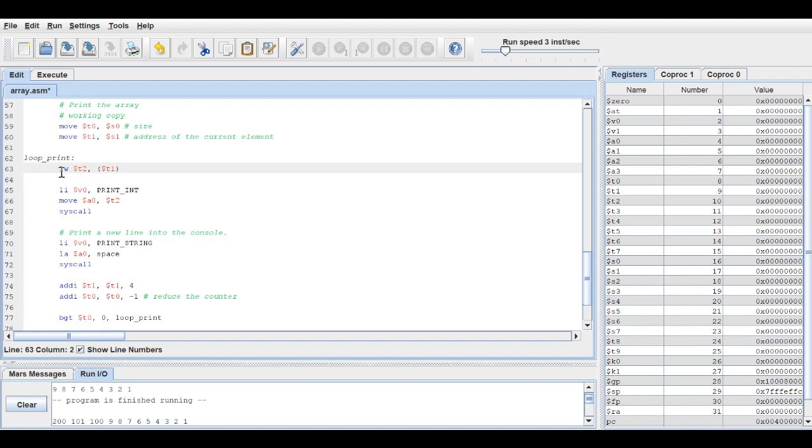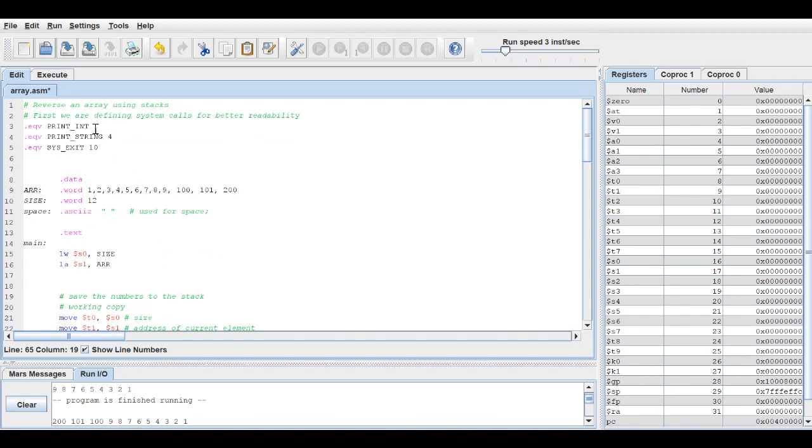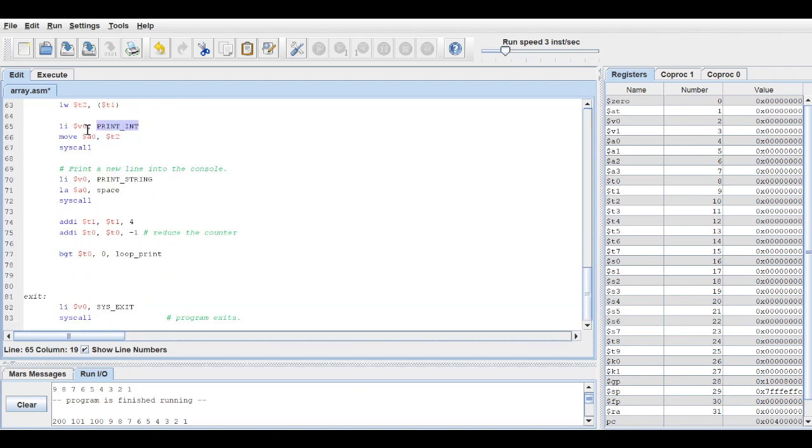So here first we are basically getting that element, so using T1, that is pointing to the current element, and we are doing a load word to get that number here, so we have it in T2. These three lines are responsible for printing the number, so we are passing this print int, number 1, that's a system call for printing a number, and we are putting the number that we want to print in A0.